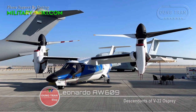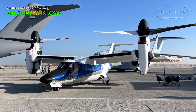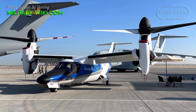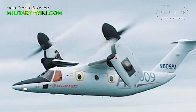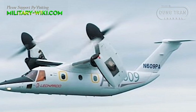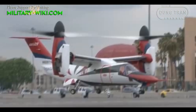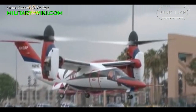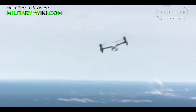After years of being delayed by a fatal crash, the AW609 looks ready to go into service. The first production AW609, known as AC5, completed its maiden flight at Leonardo's site in Philadelphia, Pennsylvania in the United States on October 13. Reports suggest it could now enter service next year.